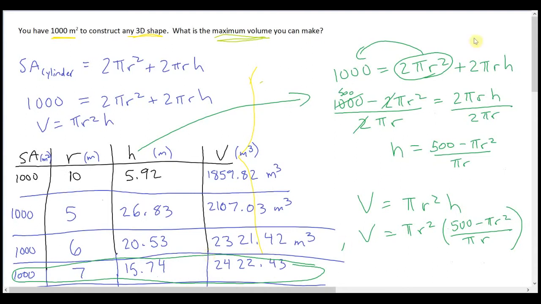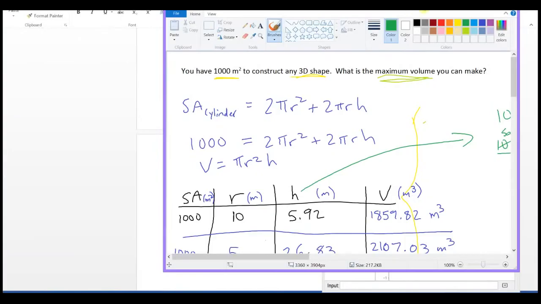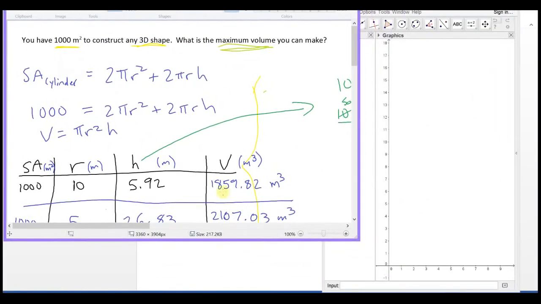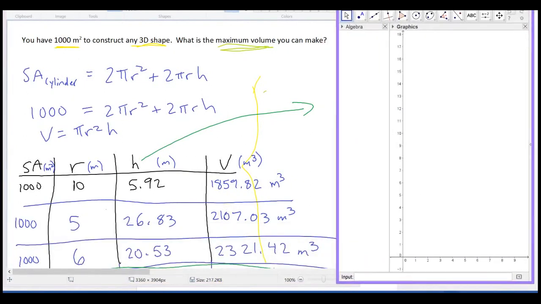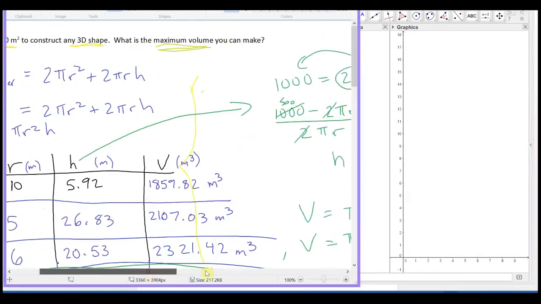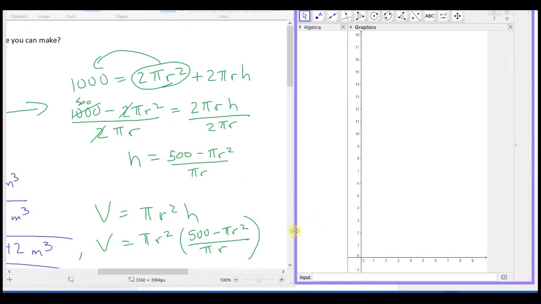But today I'm going to show you how to use GeoGebra, and we're going to graph this. Hopefully it works nicely. So let's give this a try. It's not going to let me use r. I'm going to have to use x. So I'm going to do pi. I hope it figures out what pi is. I think so. r to the power of 2.